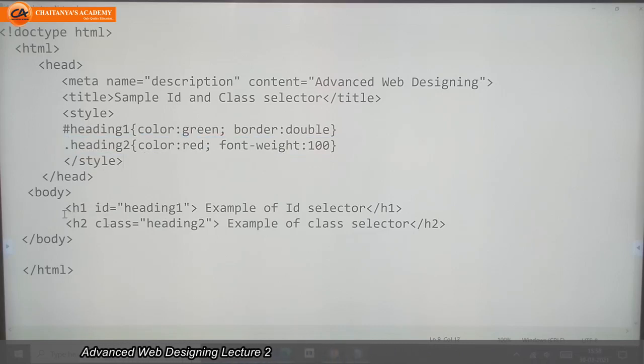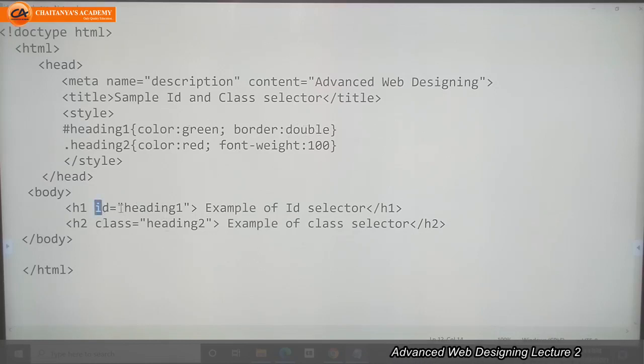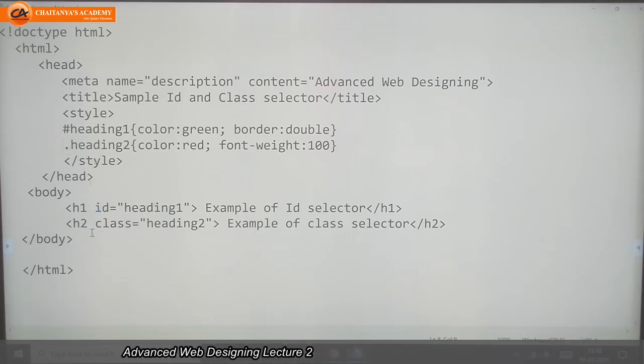If I want to call ID selector, I have to use ID as an attribute inside any tag where I want to change color green and I want border double. I can use this ID equal to heading 1. And if I want to call this class selector, I need to use class attribute. Class equal to heading 2, example of class selector.